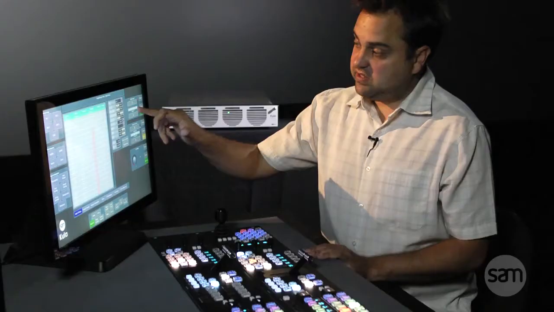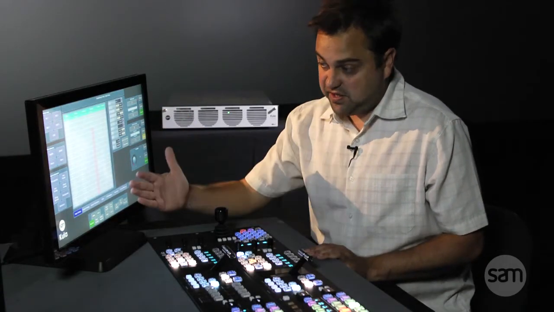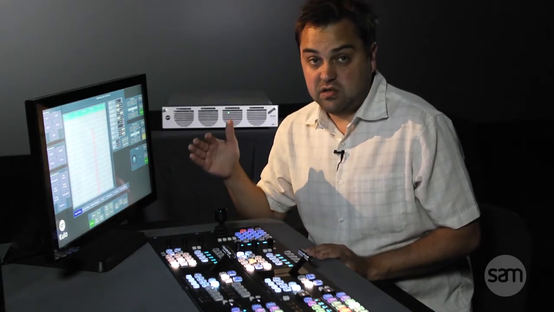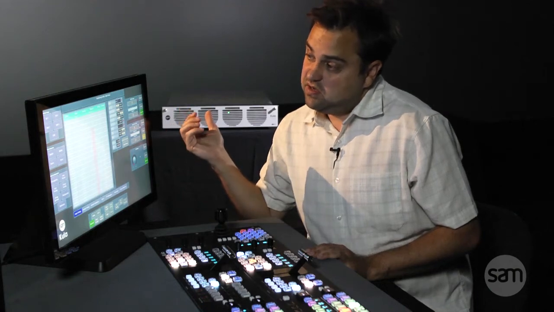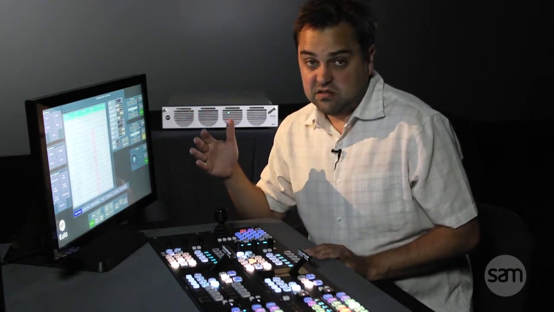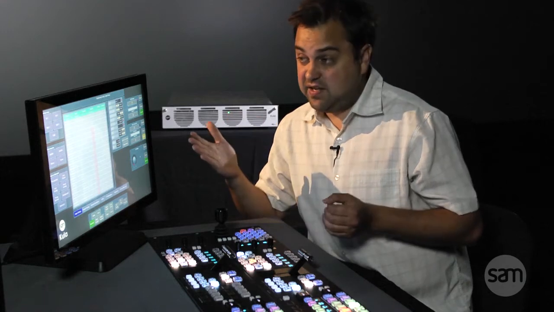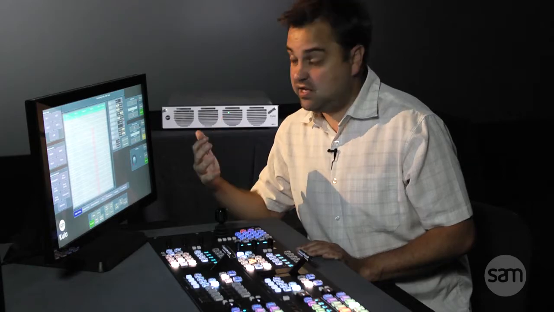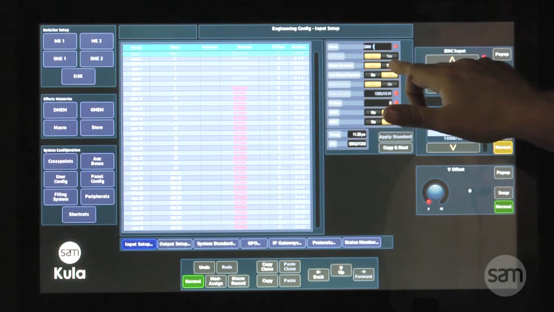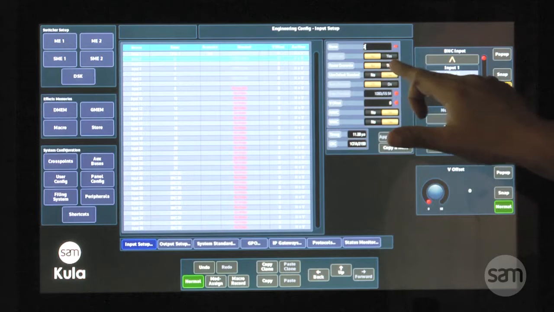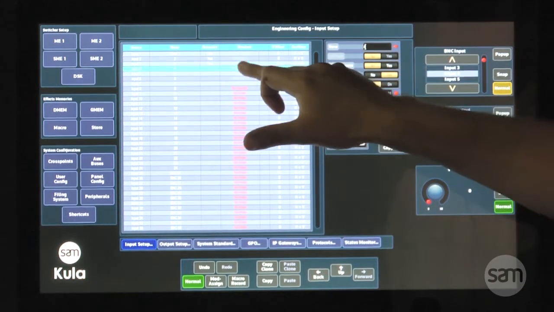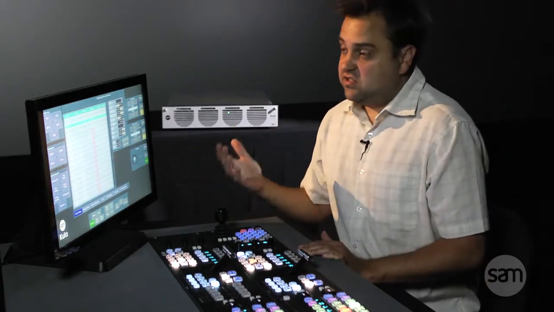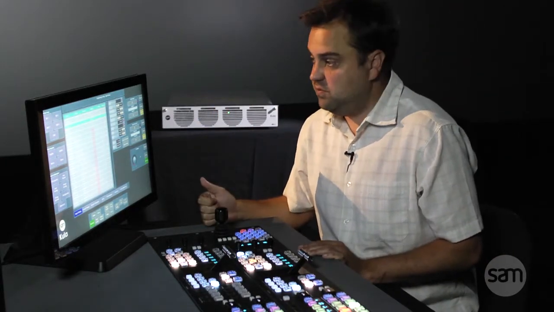Okay, the next one is the router override option. Now, as default, this is set to no. But if you have specific inputs coming in via a router, and you want that router or control device to control the naming, so it could have camera 1 routed to that input, but then the next day or the next minute it could have camera 2, 3, 4, so you want the mnemonic display to update accordingly. So this is where you set router override to yes for the inputs you need to be controlled. Now that will allow a router control device to name those mnemonics.